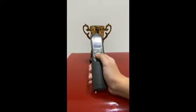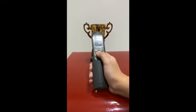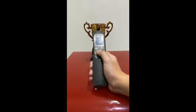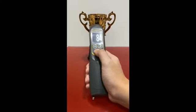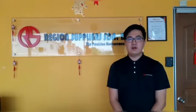Okay, now we will test on the sample workpiece. The measuring range needs a 2 to 3 inch distance. Okay, now we will test on the workpiece. Okay, the reading is 84 micron.